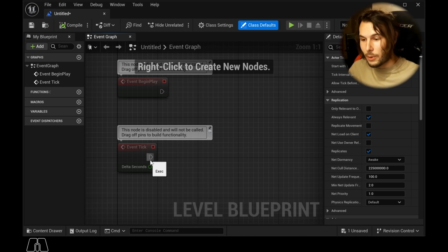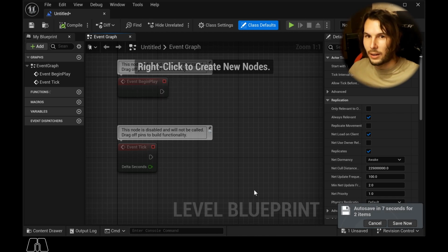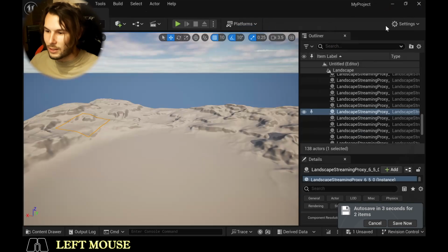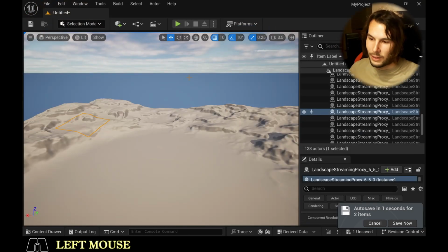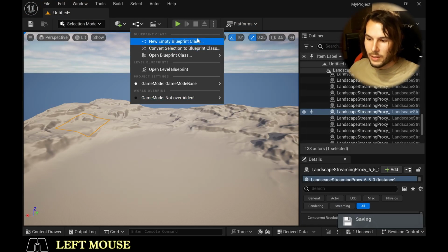So just be aware that something might get spawned by the level blueprint and you won't be able to find it in any other blueprint. So always have a look into here when you can't find the reason of your spawning or despawning or whatever you have to fix. Right, so this is the main part here.